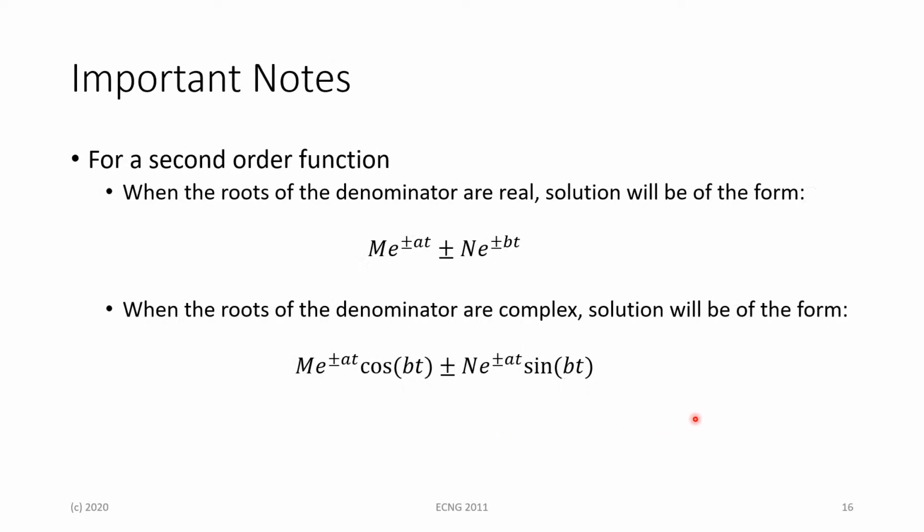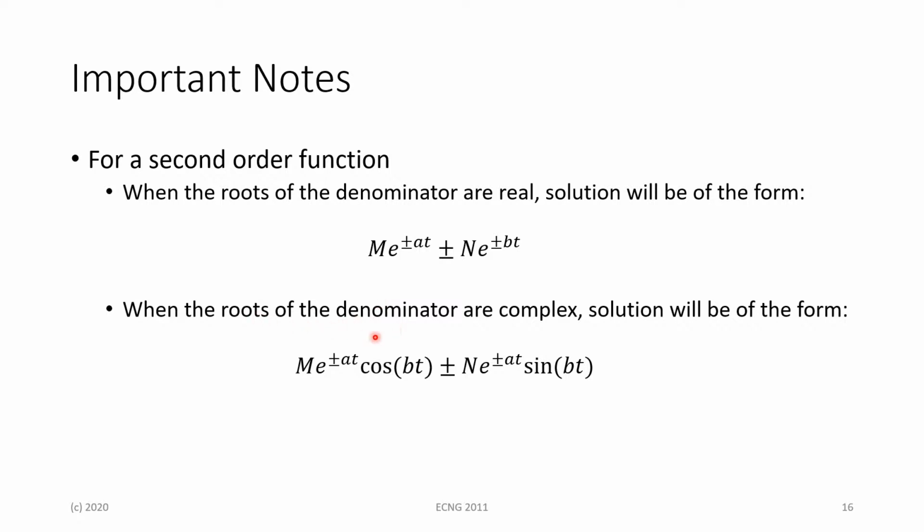So one thing to note, to know if you're on the right track for doing the inverse Laplace transform: if the roots of the denominator are real, basically like if there's just s plus 3 and s plus 2, when you do the inverse Laplace transform, it's going to be in the form of the exponents accordingly, where m and n here are basically constants.